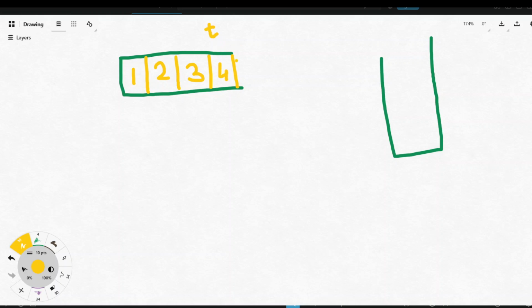So 4 came last, and you can't make the elements come out from the other end, because that is not a stack. The elements will be inserted from here, and popped out, taken out, from here only. So it's last in, first out. Sorry, I keep getting confused. It's a LIFO structure.